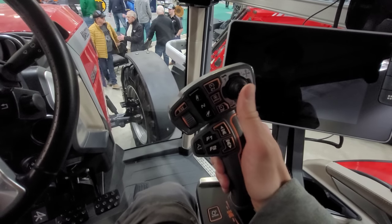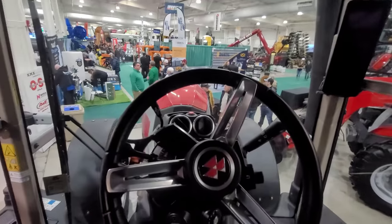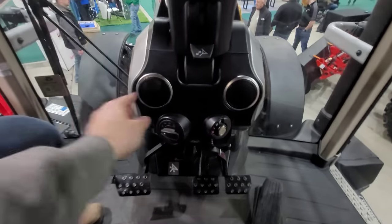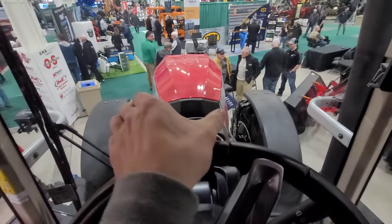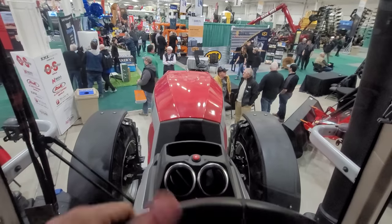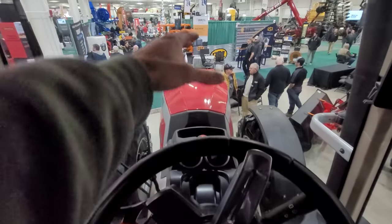Could this be used for your loader? Can you even put a loader on an 8 Series frame? I don't know. There's a smaller one right there with a loader on it. There's the Ideal combine that we're gonna run over and take a look at because we've been looking at combines today. The lights and stuff — it's definitely narrow right here, it's kind of funky almost.